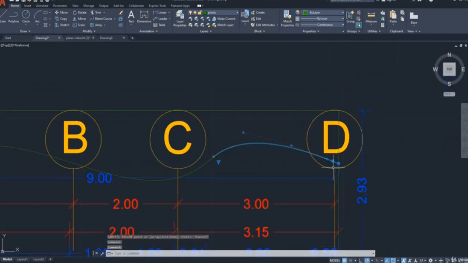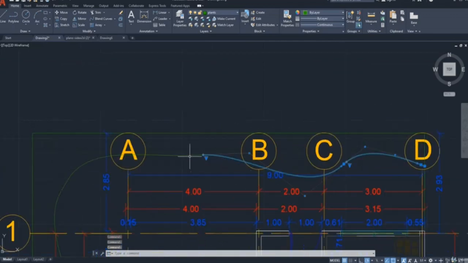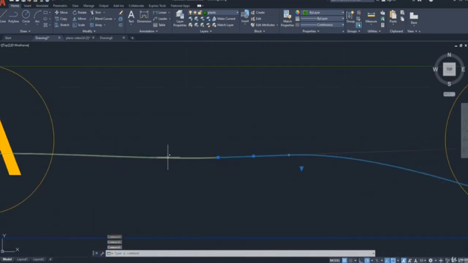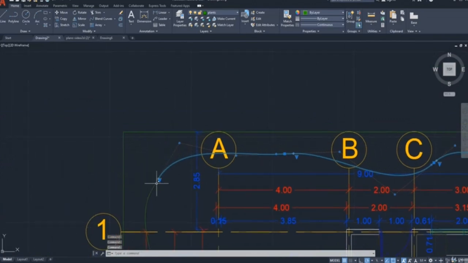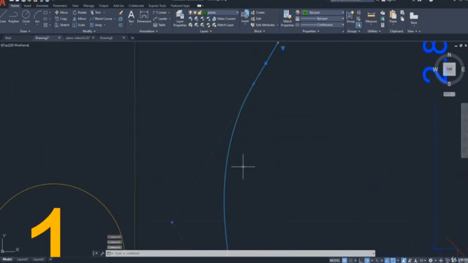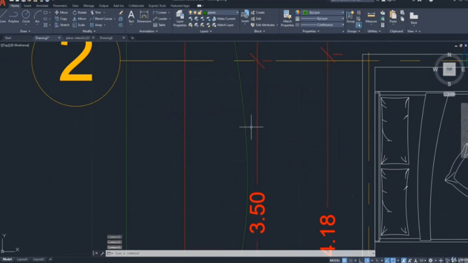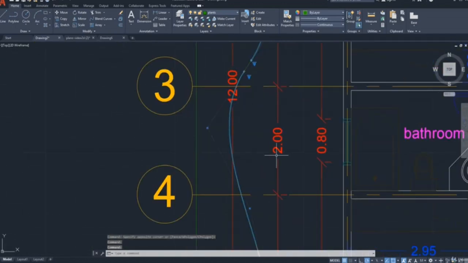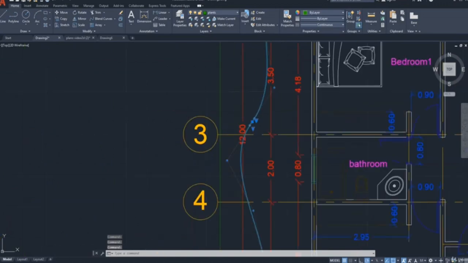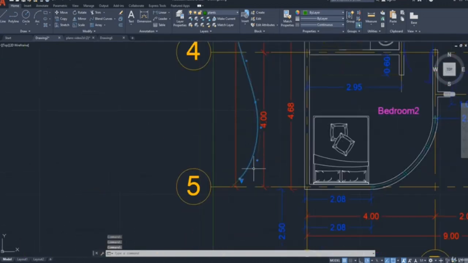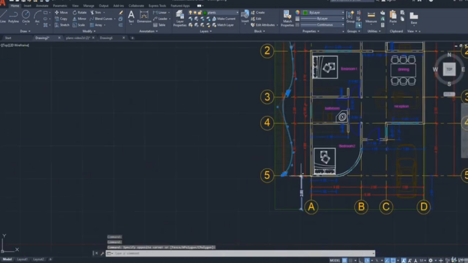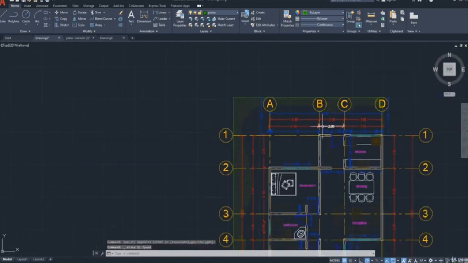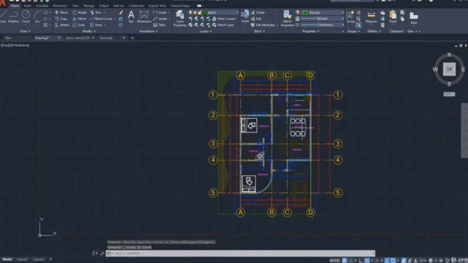So if you made the same mistake, you have to recheck thoroughly for each part of your architectural plan. Otherwise, the few traces could be found and it will disturb the overall consistency of your architectural plan. You can see outside the boundary, there are few traces that are being removed manually.